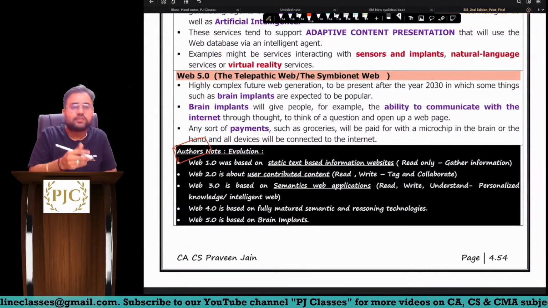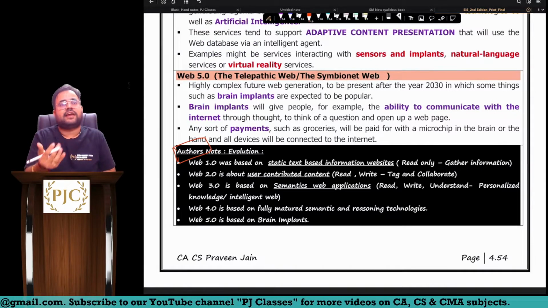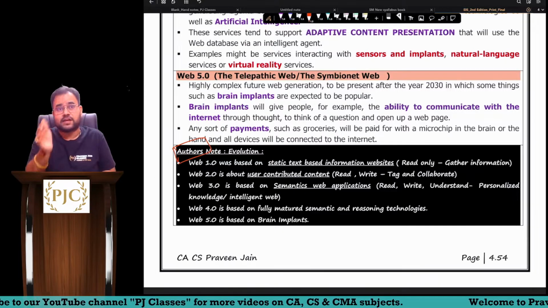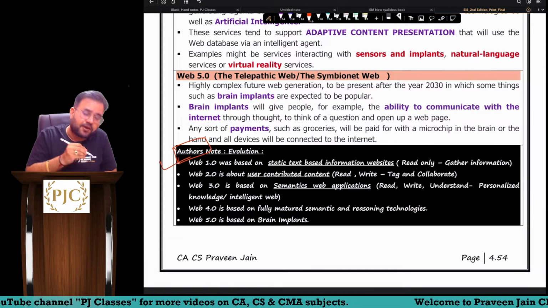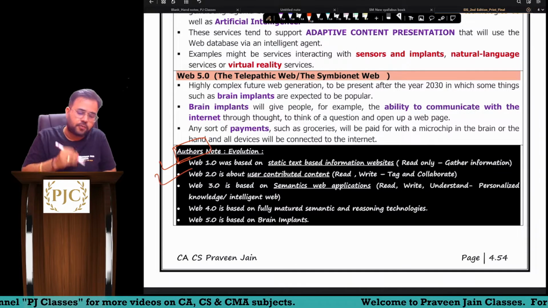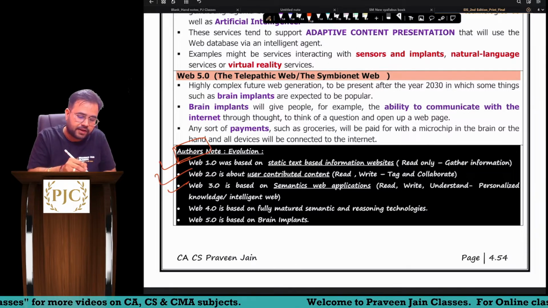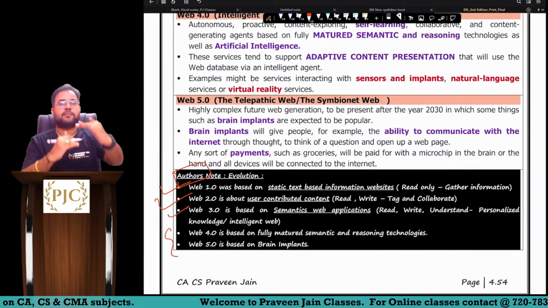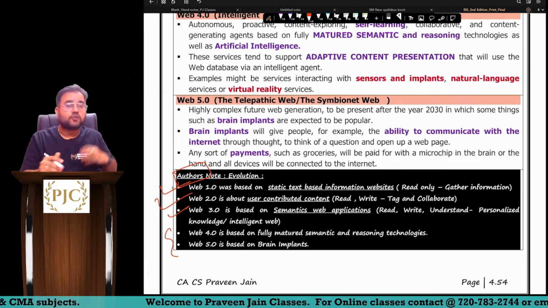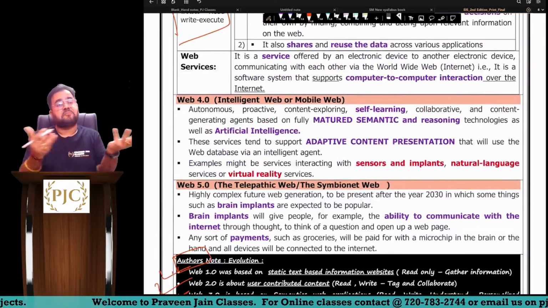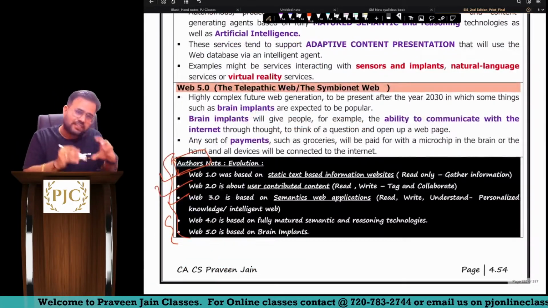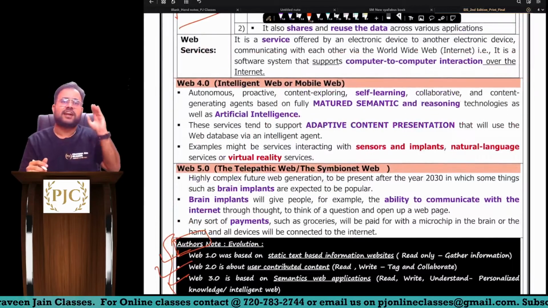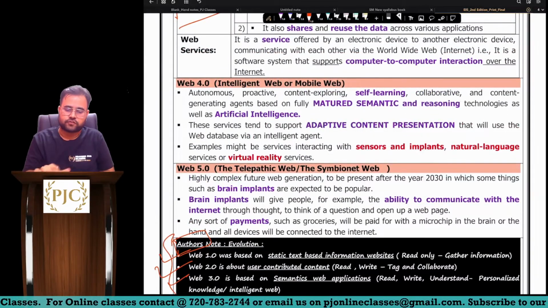Now this is not there in the ICAI material. See, the ICAI material is talking about Web 3.0, Web 4.0, Web 5.0. But for that, you should know the background also. So in Web 1.0 what was happening, in 2.0 what was happening, in 3.0 what is happening now, and 4.0, 5.0. So I have kept the entire answer in one small summary format. Sometimes you read the entire thing and maybe you don't understand. Then you read this small summary, and then when you read the entire answer, you will definitely be able to understand and strike it also.